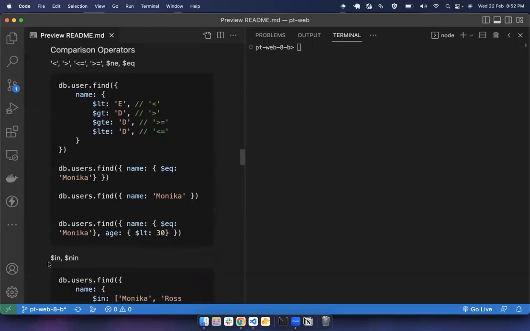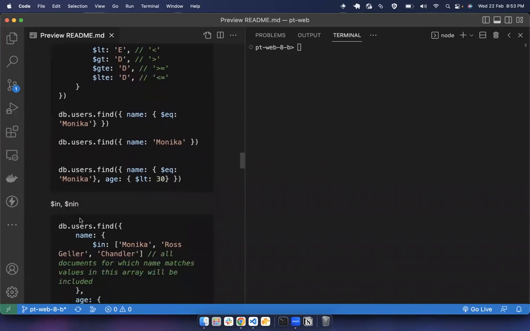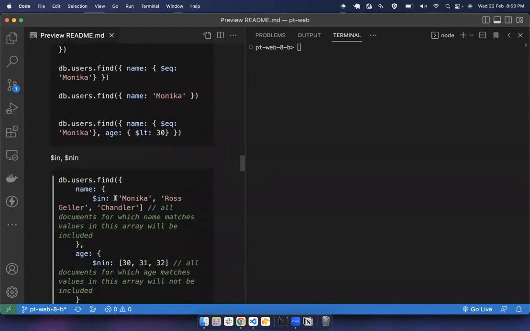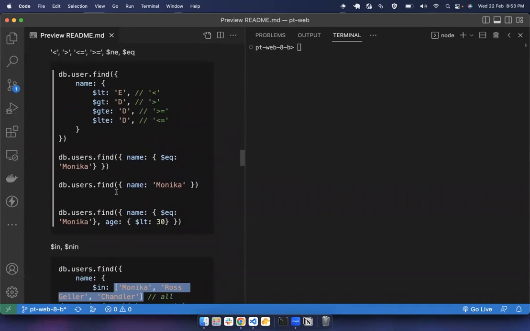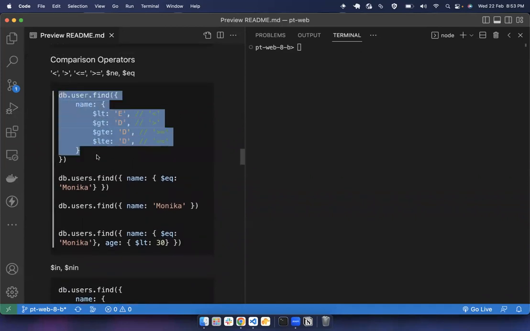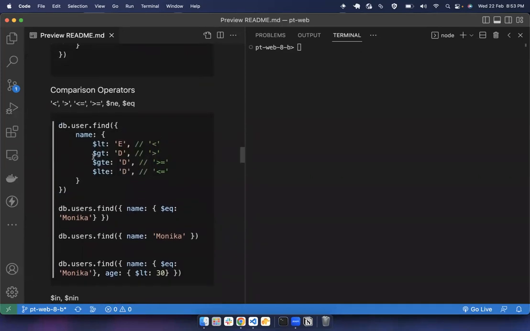These are very simple. We also have two more operators where we compare the value from an array. I'm going to show you how to use each one of these.